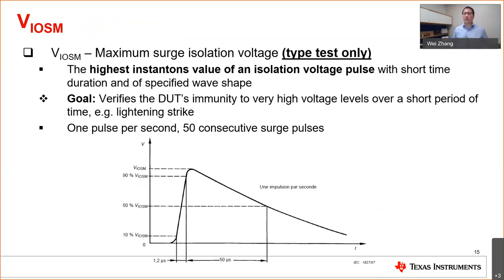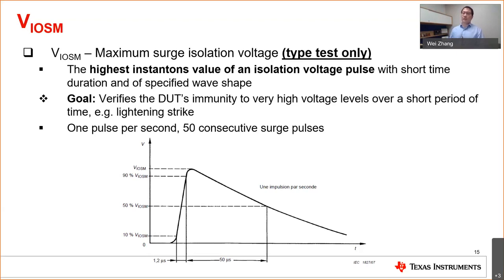Another one is the surge voltage. Surge voltage is a type test only. So what is a type test? A type test is not a routine test, which is performed on every part in production. A type test is used for the certification, where IEC, VDE, UL monitor the process of the manufacturer. So it is a sampling test, it has been certified, it is not run on every part.